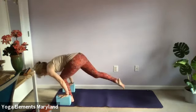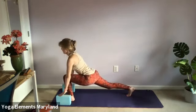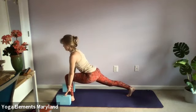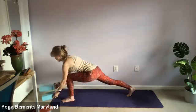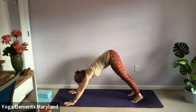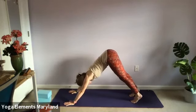As you exhale, step your right foot back, straight leg lunge. Lower the hips, lift the heart, lift your gaze. Maybe rely on the legs rather than fingers. And then release blocks, hands touch the mat. As you step back to find downward facing dog, take time to warm up in this pose.